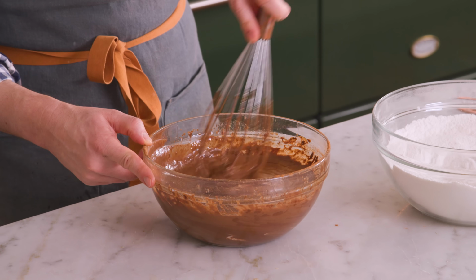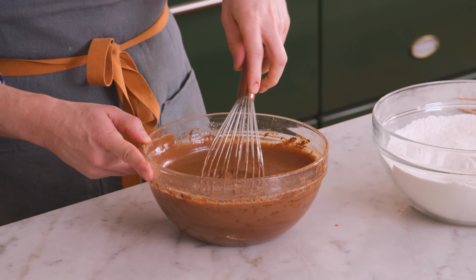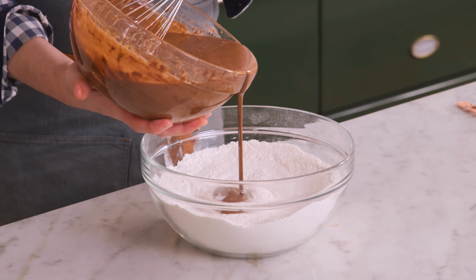Okay, look at that, nice and smooth. This smells amazing, and it is so chocolatey. Now we're gonna pour the chocolate into our flour mixture.